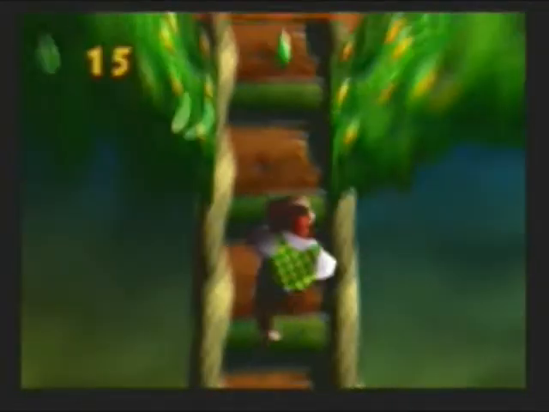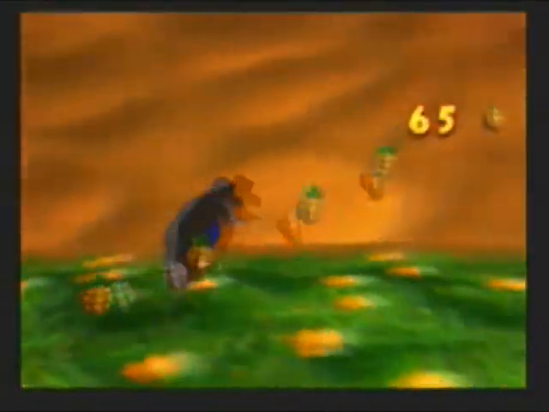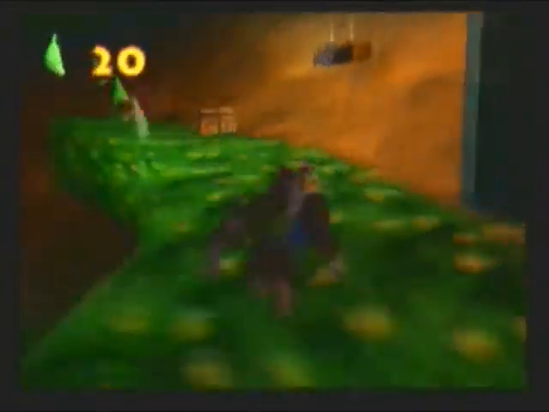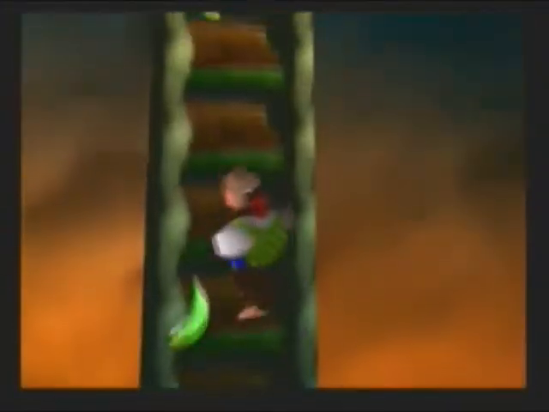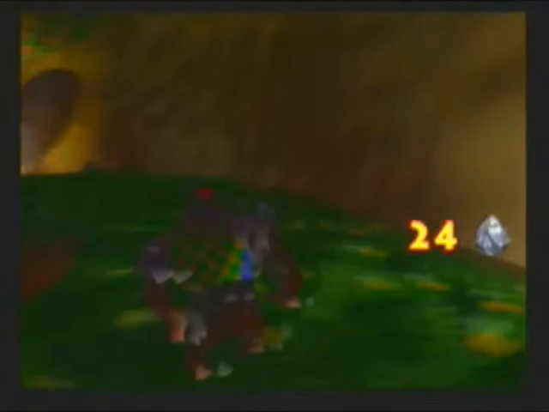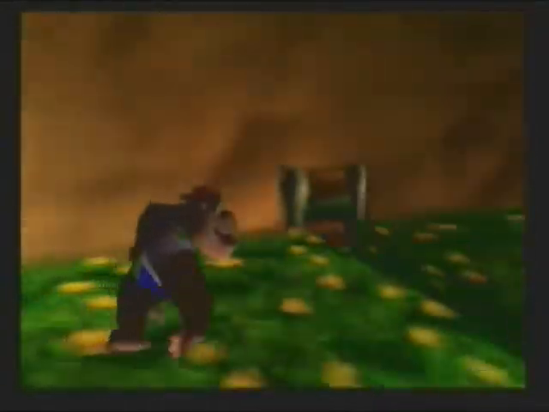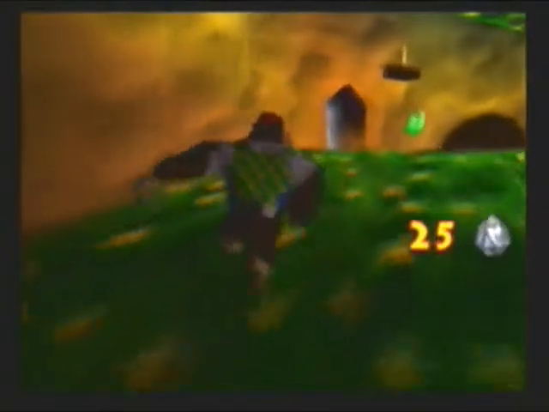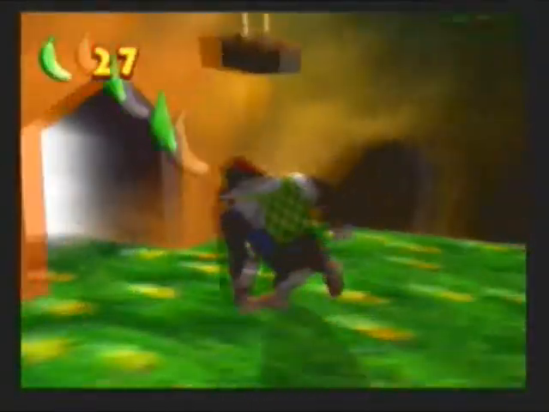So if you actually don't do this, then you will not get the banana medal. That's how many bananas are with Chunky over here. I don't really know why they put a lot for Chunky and not any other Kong, but I don't know. Whatever. Does it really matter? Now over there's something we do later. Yeah, we're gonna head off this way. And we head outside.